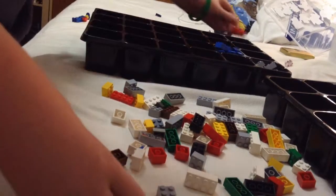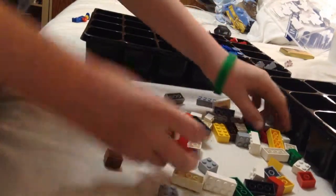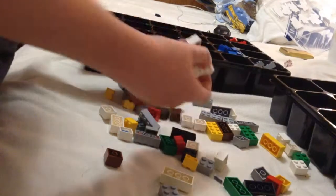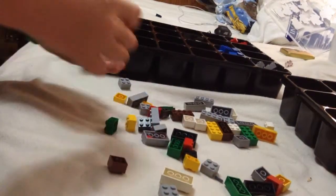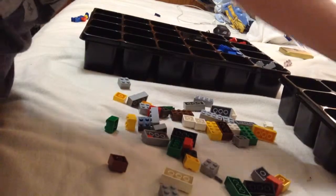Thanks. Red 2x4s are actually not quite filled up yet. Correction, they're very, very close. And those, and those, and those. White 2x4s, many of which have yellowed with very extreme age.